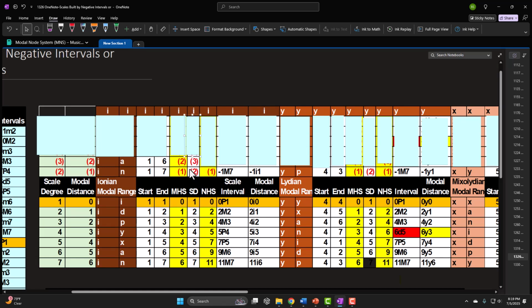So you would think that would be, so it's the -2nd modal half step, which would be the -3rd scale degree. You would think if we had negative scale degrees, but we basically don't. So the notes going backwards is 3. So -3 notes going backwards. So what are we going to call that? Well, I have to say, normally I'd say, well, if I went forward, it would be 12 minus 3, which would be 9, and that's usually a major 6. So I could say the major 6 is either going 9 forward or -3 in the opposite direction. But it would make more sense to say it's a -3 from the Ionian node, -2nd modal half step, because then it would still be 9 going clockwise, 12 minus 3 from the Ionian node.